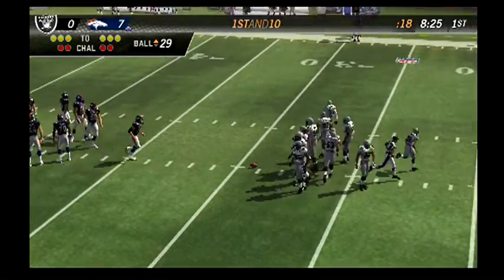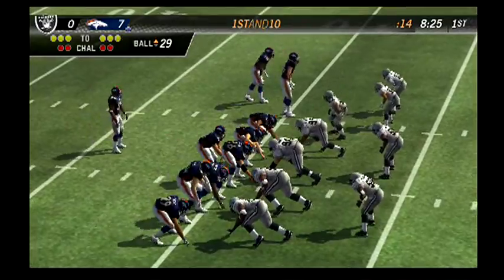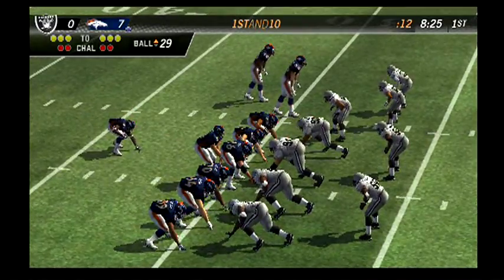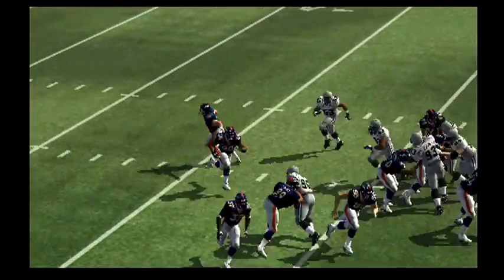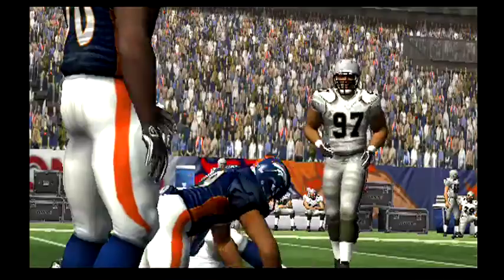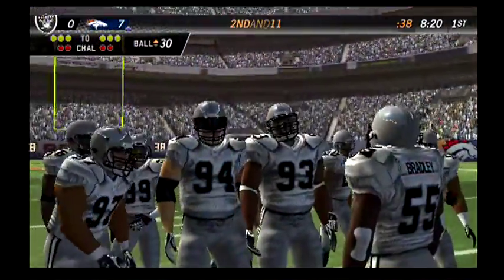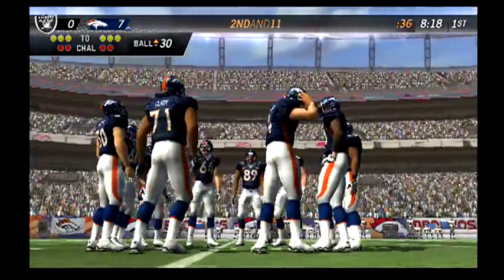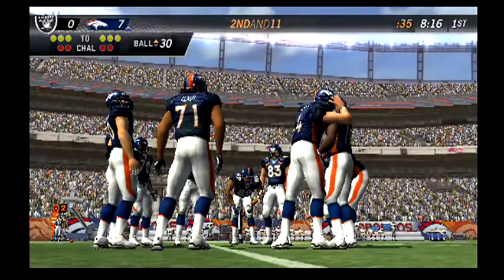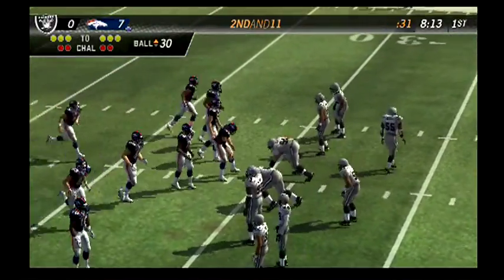So after the interception, now it's first and 10. A little misdirection. Mitchell is there on the stop at the 30-yard line. When you get penetration like that, it's very hard for the offense to get positive yardage. Ball on the 30-yard line.